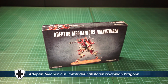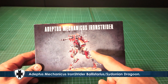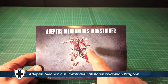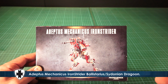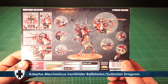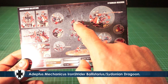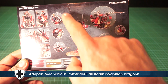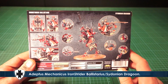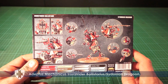Hi guys, welcome back, and here we have the Adeptus Mechanicus Iron Strider. Now, when I first saw this, I've got to say I was actually quite blown away by it. I really liked the knight version with the lance. Obviously this is going to give you two versions of it. As you can see from the box, there's just so much going on there. I really love this tin helmet sort of knight look with this power lance that goes at the top. Obviously I don't know what it is yet because I haven't got the rule book, but I'm really impressed. Why don't we open this bad boy up and have a look inside.